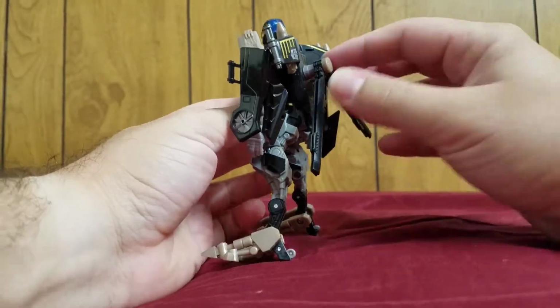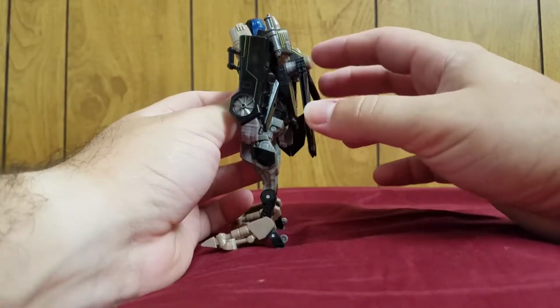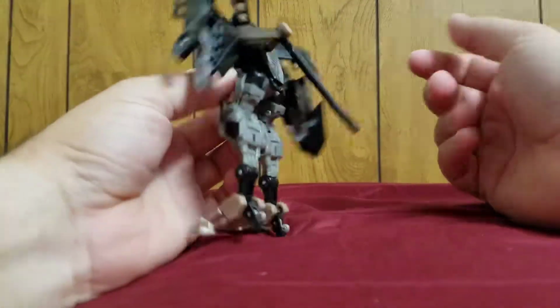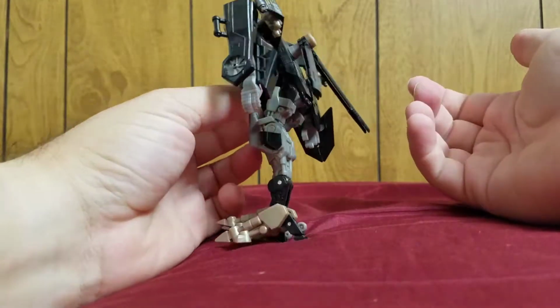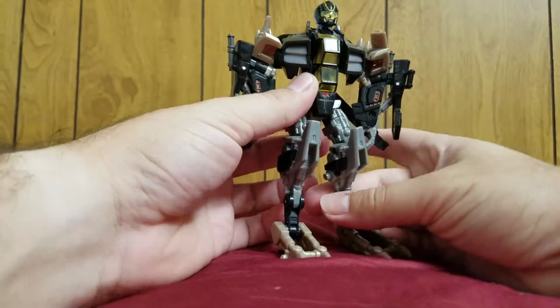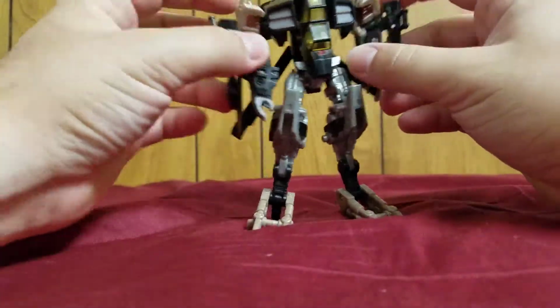It's like, this is what I was talking about in that review, that with a lot of chopper formers, they just sort of fold them on their back and that's it. It's just hanging there. There's nothing really special about that. Unlike Skyhammer, that had it folded on the chest and it was all like an X thing. It was really interesting.